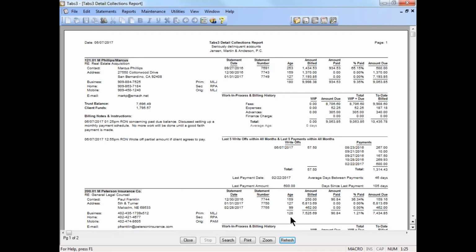With the refresh button, I now can get a report when I'm done that shows all of the collection efforts that I made. In the event that you ever do take a client to court to follow up with them, having track of those collection efforts is going to be critical to your success in making sure that you can prove that the client was aware of that debt, or at the very least, that you made the client as aware as possible about that debt.